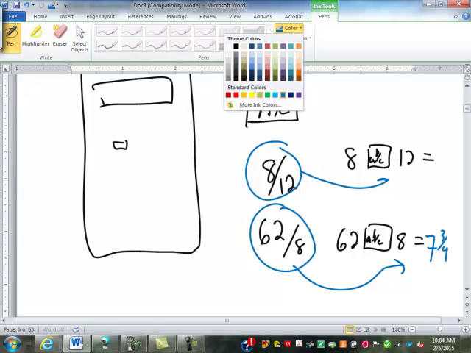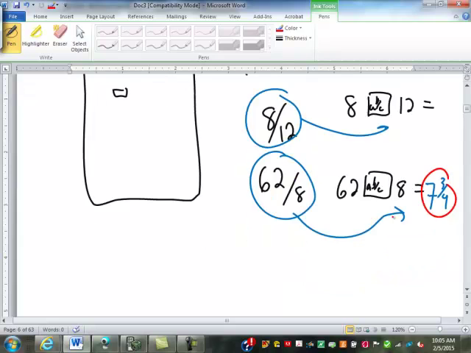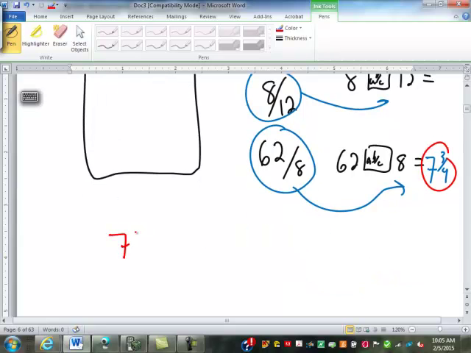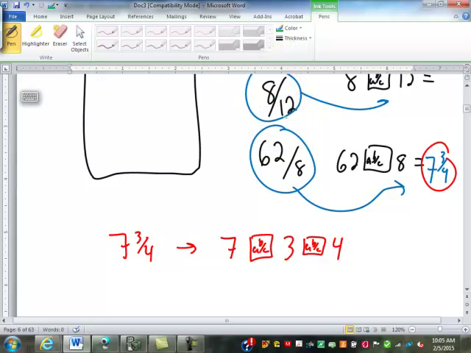What if I wanted to put in a mixed number? Well, then I just have to use the ABC key twice. If I want to put in 7 3/4, I would type 7, hit the ABC key, then 3, hit the ABC key again, and then 4. Of course it'll show up on the screen something like this, right? It's the 7 3/4.